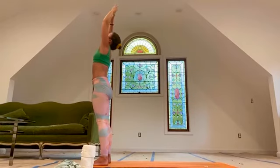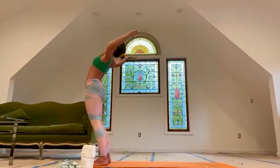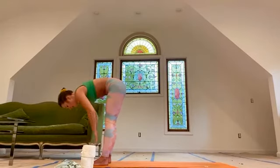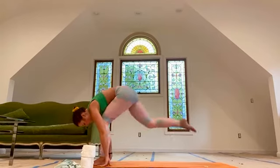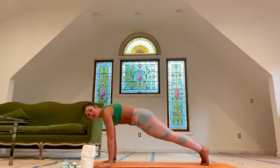Maybe exhale into cactus arms, elbows out towards the side. One more inhale to maybe look a little bit back, and then exhale, dive forward. Inhale, half lift, flat back. Exhale, press the palms, step both feet back, and move through a flow.